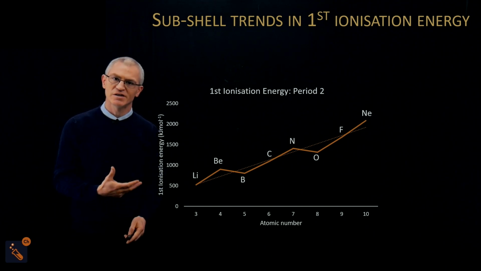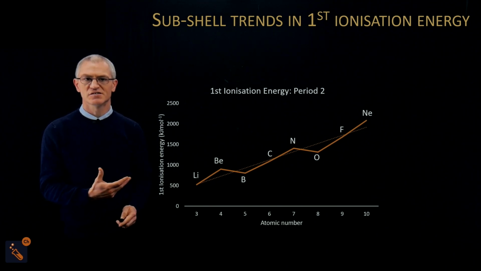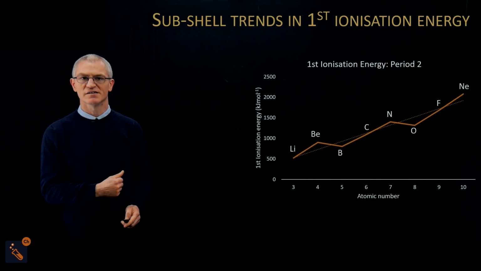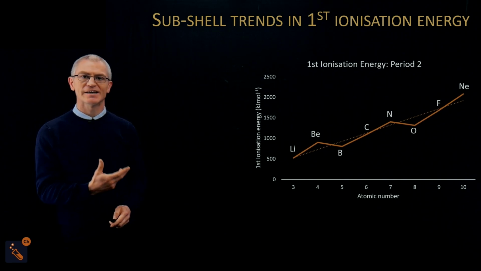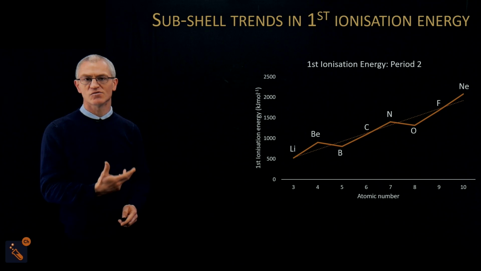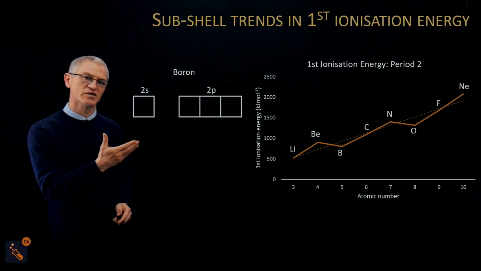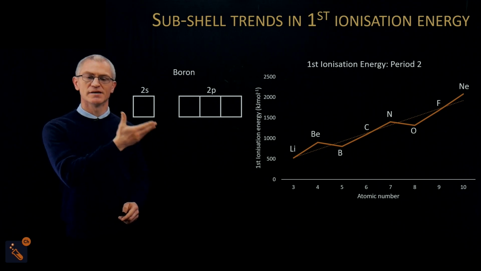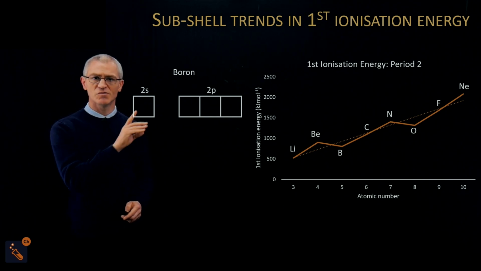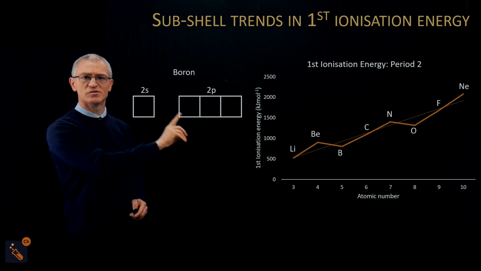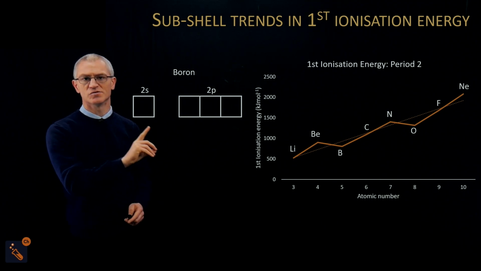Now in the exam, they're very keen that you can answer this type of question, and one or the other can turn up. To answer it, we have to look at electron configurations and orbital diagrams. So let's look at boron first of all and do its orbital diagram, with these boxes representing an orbital. We know with boron there's a 2s orbital and three 2p orbitals.